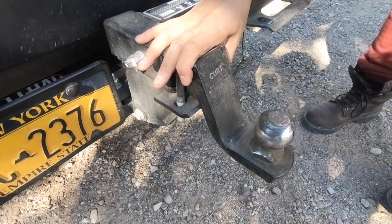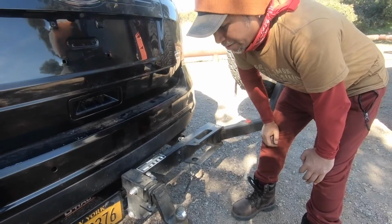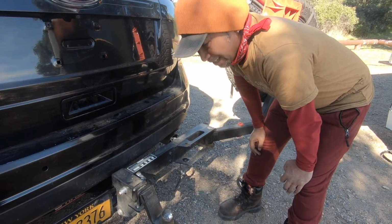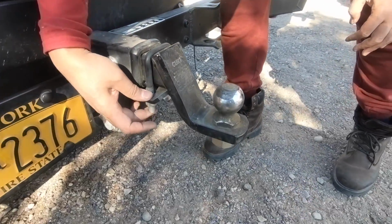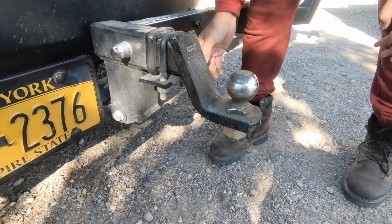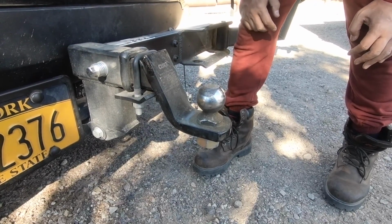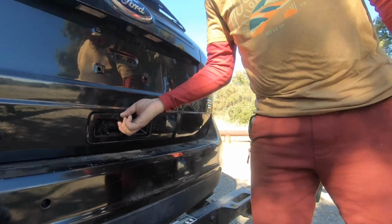So when I'm not using the ball hitch to pull the trailer, I do have a D-ring hitch as a recovery point as well that I could attach in here. So I did a lot of things here to make it a little bit noise free. I added one of these, I don't know what you call this, a U-ring, with actually I have one here and one here in conjunction with the locking pins, and this actually keeps it from rattling and all that stuff. So it makes a very, very quiet ride. So let us open up the back and let's see what's inside.